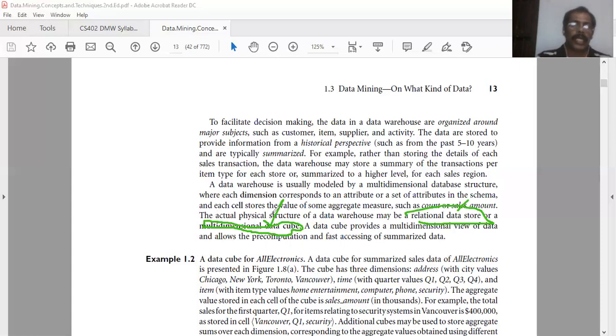Now, a data cube provides a multi-dimensional view of data, and it also allows pre-computation and fast accessing of summarized data.